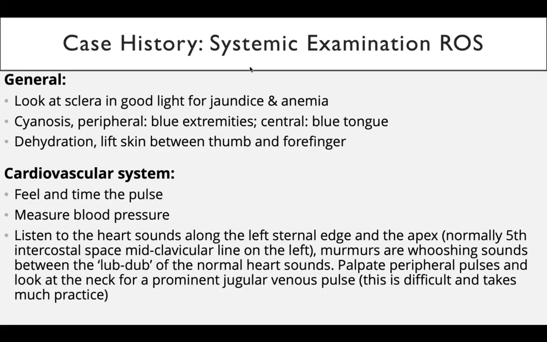Okay, so next is the cardiovascular system. You need to know about the heart and vessels. You feel the pulse, time the pulse, take the blood pressure, and listen to the heart sounds if necessary, and murmurs, and palpate the peripheral and radial pulses together to see if there is a delay, radial delay or radiofemoral delay.